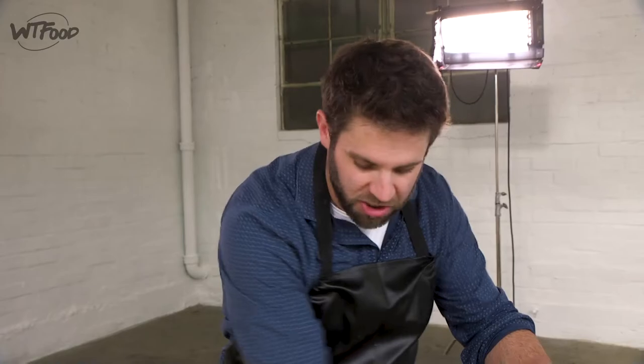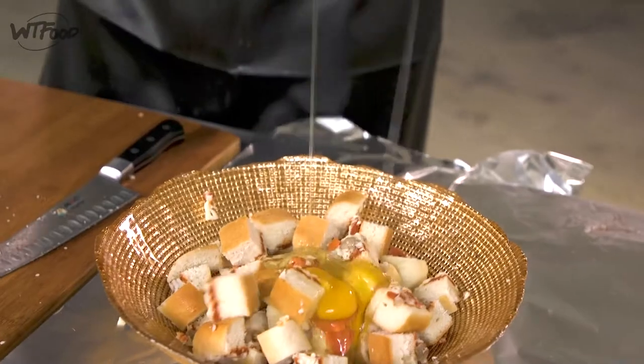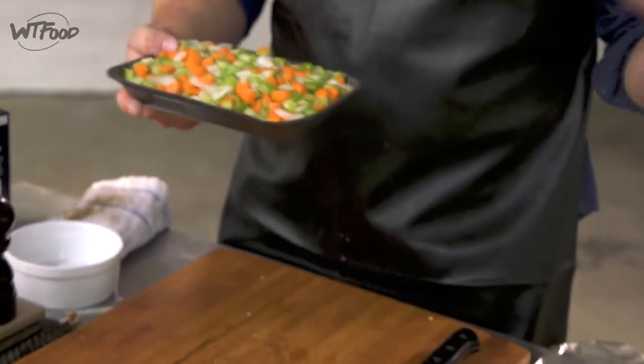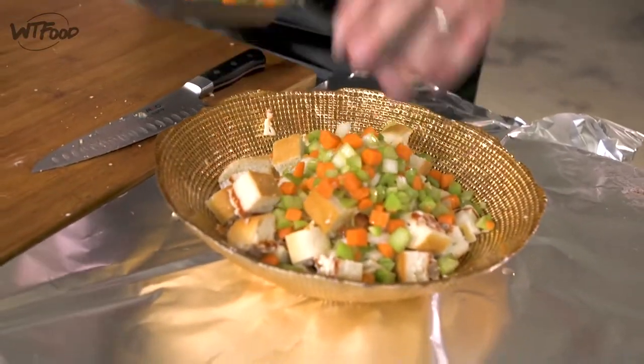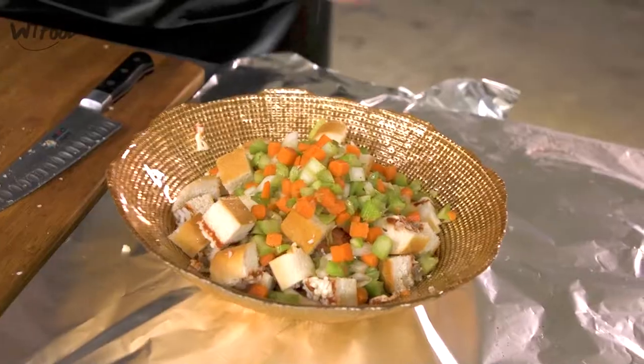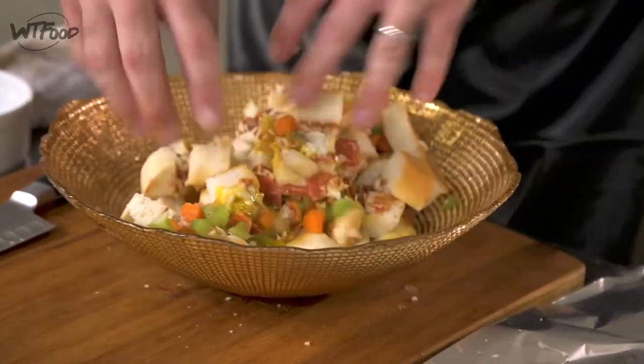I'm going to dice the pizza up simply — don't gotta be fancy. I want to get all that cheese and meat in there, don't waste a thing. Next I'm going in with a couple eggs — eggs are an important element of stuffing. Then mirepoix: it's carrot, celery, and onion all mixed together. This is the smell of the holidays, what your house smells like when granny is cooking. I'll mix that in, add some salt and pepper, and I always add a couple ramen packs if I've got spare chicken flavor packs around.